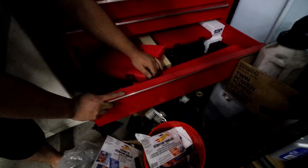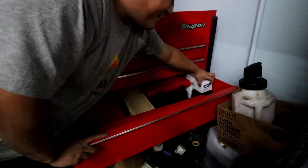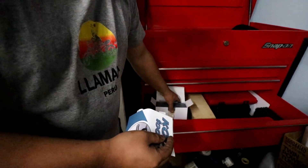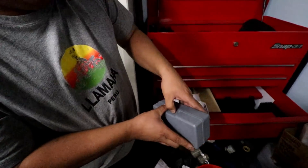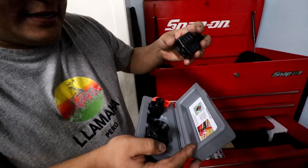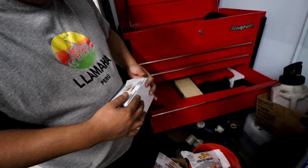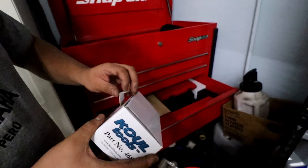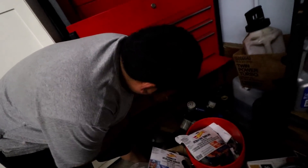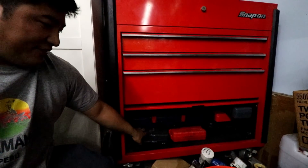Snap ring pliers — there's a drum one somewhere. A water pump pulley holder. AN fittings — these are kind of cool if you're making AN fittings, so like custom fuel lines. This thing will actually hold the holes in place and you can put the fitting in, run the line through it, and clamp it in. I don't make too many custom fuel lines anymore, but a couple years ago there was some custom stuff. They have a bigger set for bigger fuel lines — so like radiators, oil lines, cushion kits. Brake flare tool — so if you make custom hard lines you need like 45-degree and double bubble flares, this will do that. 12-point axle set, another timing gun.